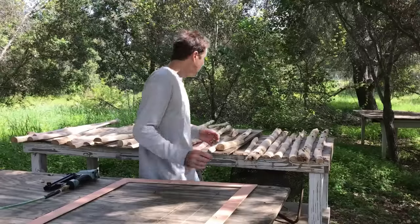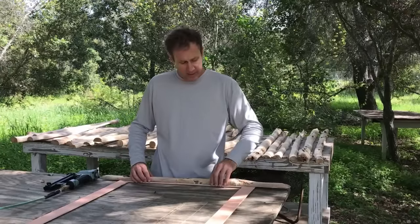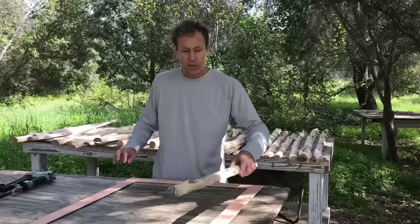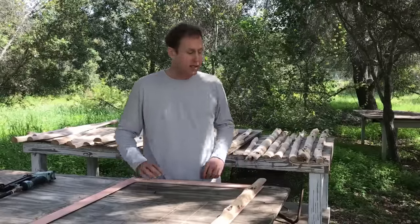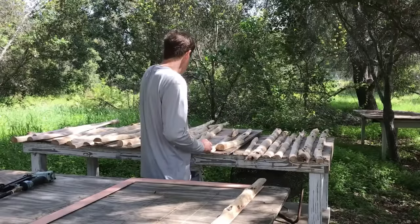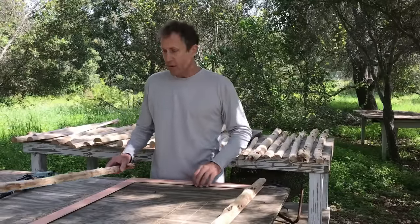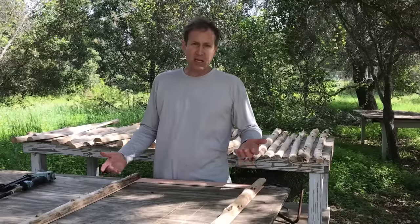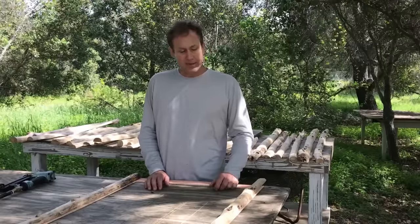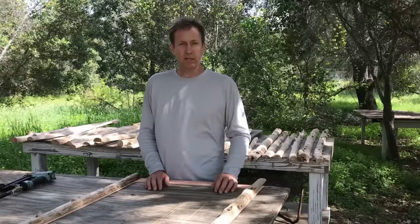So for this part, what I do is I find a piece I like and I lay it on the plywood. And I kind of move it around and try to find out where I would want it, whether I want it on the top or the side. And then I try to find another piece that I like and put it in different positions on the plywood and see where I think it would work well and kind of balance out the other piece. Now, this part can be time consuming, but this is a part where I don't like to rush through it. I like to take my time and find four pieces that I think really work well together.